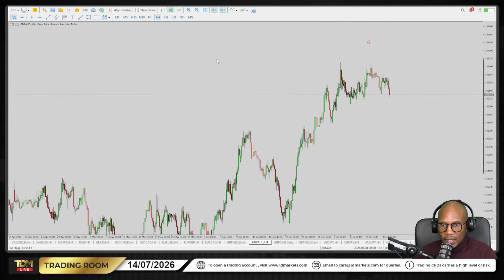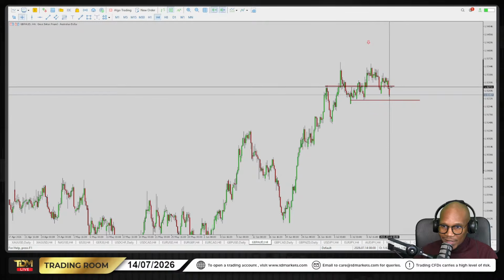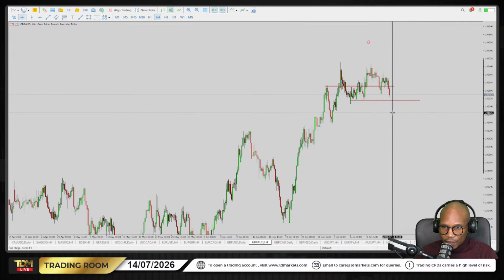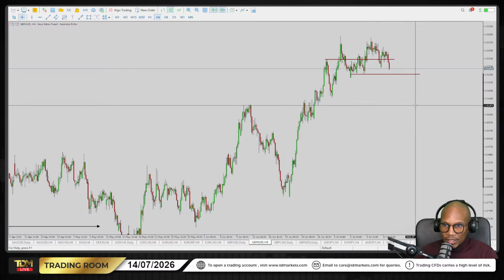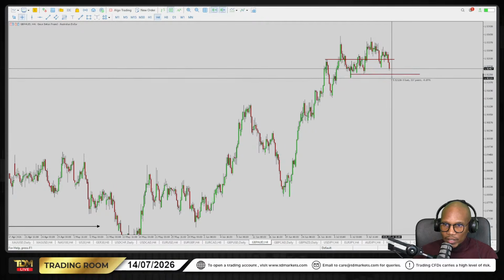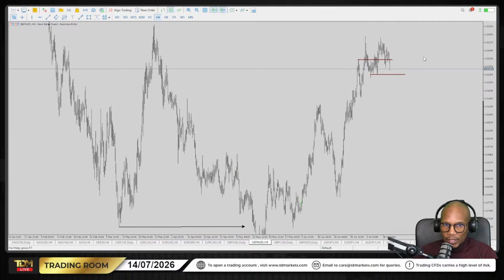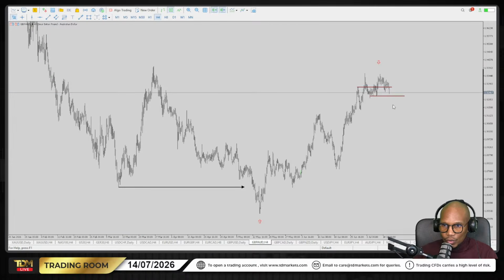So a break of this low. We've got this low here, basically around here. I don't think it's ready as yet. We just need to wait for it to change structure first before we can react. So I'm just going to leave the structures here. We're just waiting for it to change structure. Let's leave it for like a day or two. We want it to break below. Leave it for a day or two and then we'll come back.